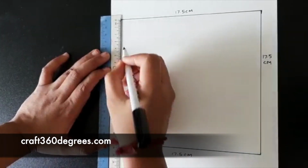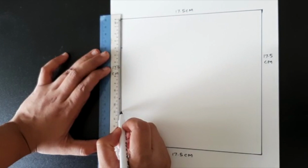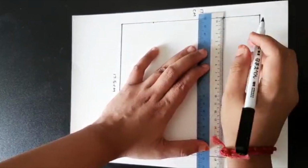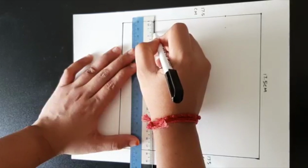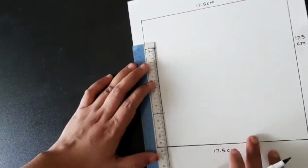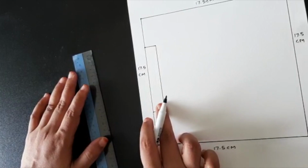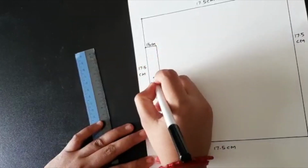First let's mark 4 centimeters on the left side of the square and make a mark at 13 centimeters. Now turn it and mark 1.5 centimeters on each side of the points. Now let's join the dots. Now we have a rectangle that will be the ear loop holder. The top is 1.5 centimeters and the length is 9 centimeters.